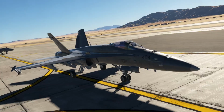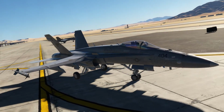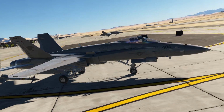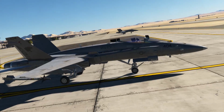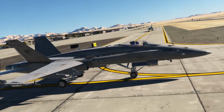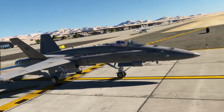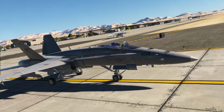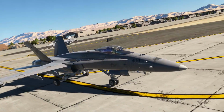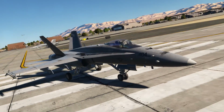So a redundant structure provides damage tolerance for combat survivability, and the increased depth of the wing root really distributes the wing loads across the entire fuselage bulkheads. And further, the primary wing torque box and the multi-cell fuselage can carry maximum flight loads even after sustaining severe ballistic damage. And the wings themselves are actually attached with lug nuts to the fuselage, which simplifies the assembly and the maintenance of the Hornet.